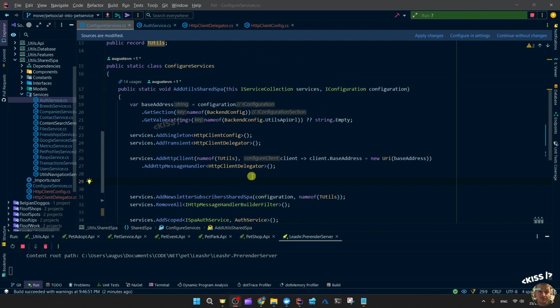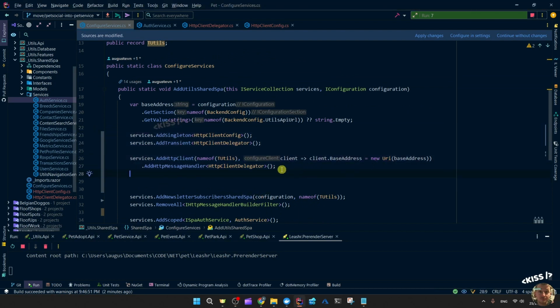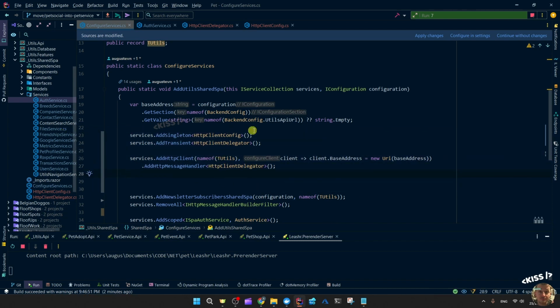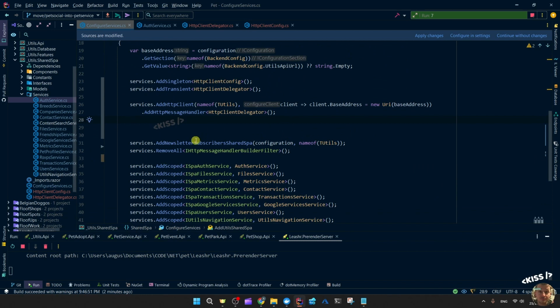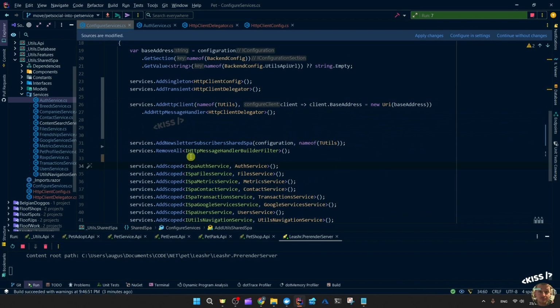I'll likely put all of this in a NuGet package or an extension method, just to make it a one-liner. And I still kind of have my problem with my higher level module that shouldn't know about this project, the implementation project. This one still needs to know which HTTP client to access, so that was a secondary problem. But I think I'll just solve that in a stupid simple manner.